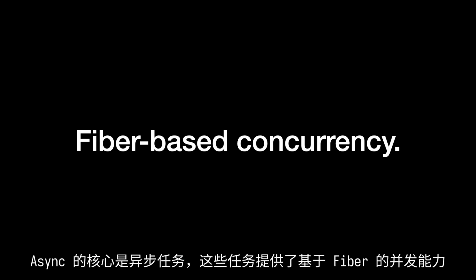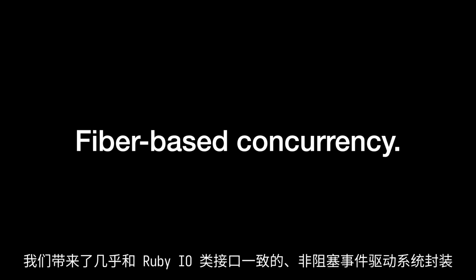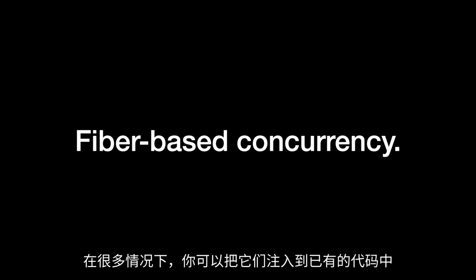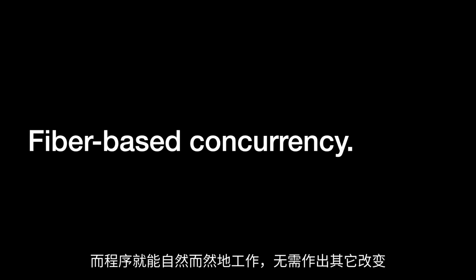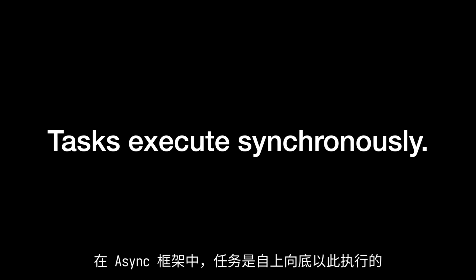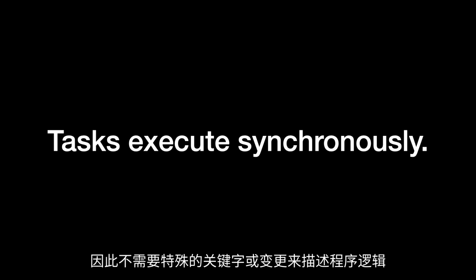The core abstraction of Async is the asynchronous task, which provides fiber-based concurrency. We introduce new non-blocking event-driven wrappers with the same interface as Ruby's I/O classes. In many cases, you can inject them into existing code and things will just work without changes required. In Async, tasks execute predictably from top to bottom, so no special keywords or changes to program logic is required.